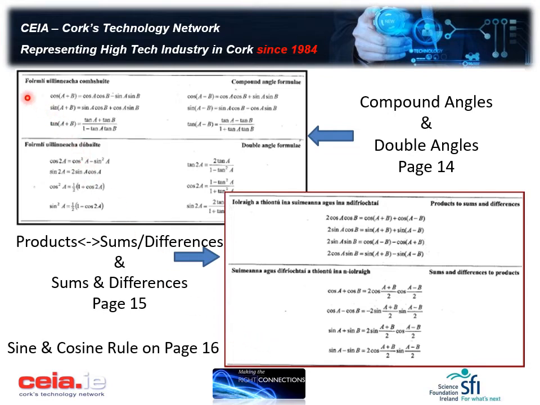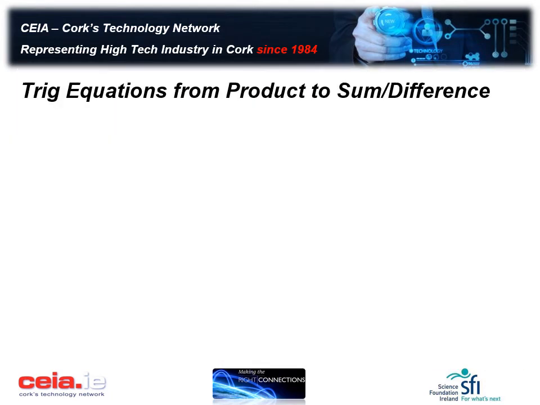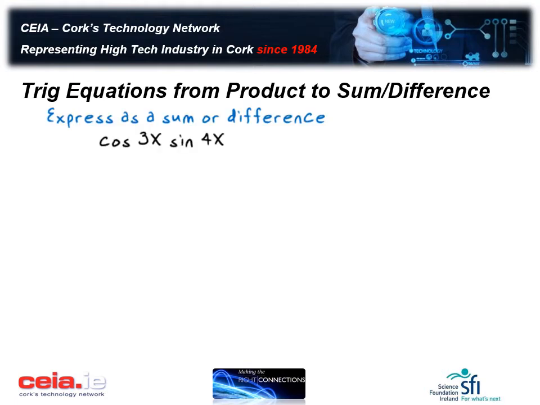But for Trig 3 purposes and the manipulation of trigonometric equations, these two pages are really where it's all at. So we're going to take some simple examples of trigonometric questions and work through them using the pages from the maths tables that we just looked at. Okay, so these are some questions that were created by my predecessor who was previously delivering this module. So the question we're going to attempt first is express as a sum or difference cosine 3x sine 4x.